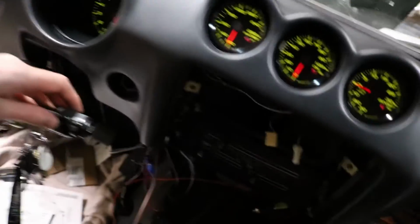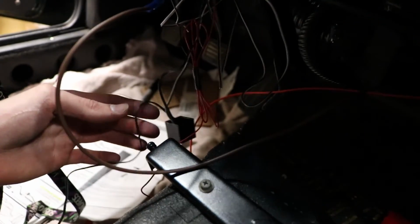Starting to get cold, and I just spent the last hour, maybe hour and a half, trying to figure out why my gauge lights wouldn't come on. Now they come on. Problem was one of these stupid connectors somewhere. One of them didn't have a good splice with the wire, and so I tore everything apart down here trying to figure out what the problem was, and it turns out it was just a bad connection somewhere. So at least my wiring is right.